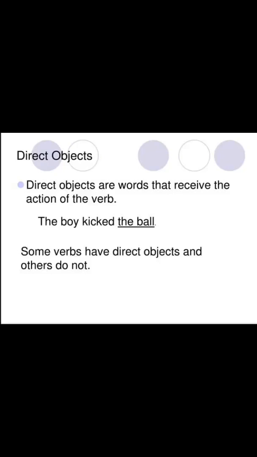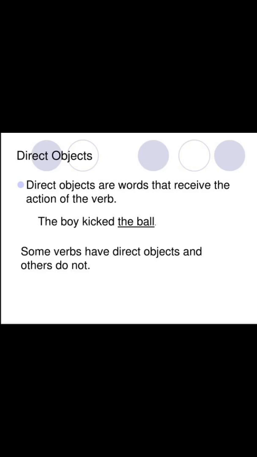In this video, I am going to tell you about transitive and intransitive verb. But before that, I would like to introduce direct object. Direct objects are the words that receive the action of the verb. Or we may say that when an action expressed by the verb passes over from the subject to the object.